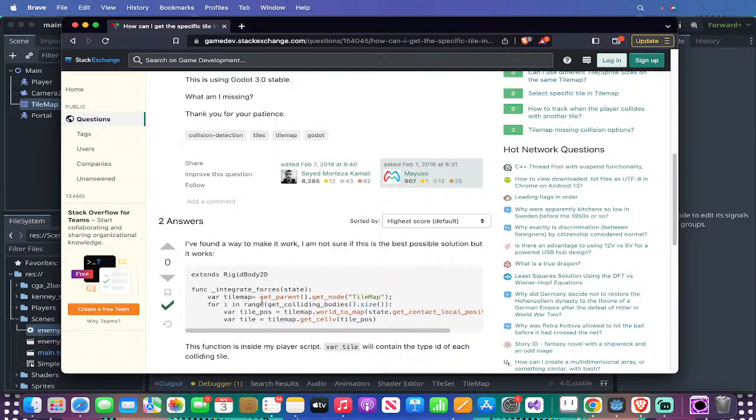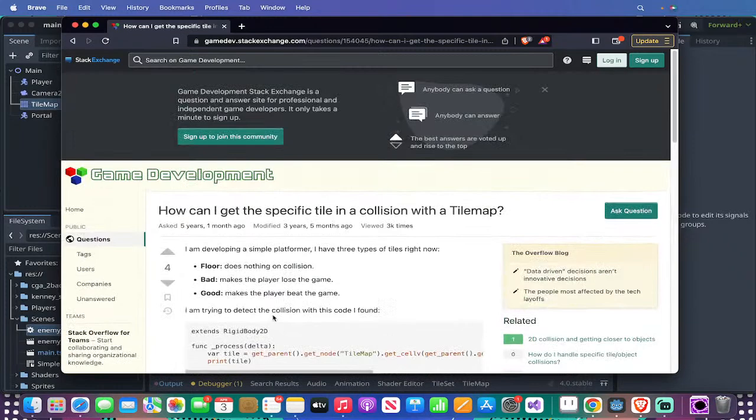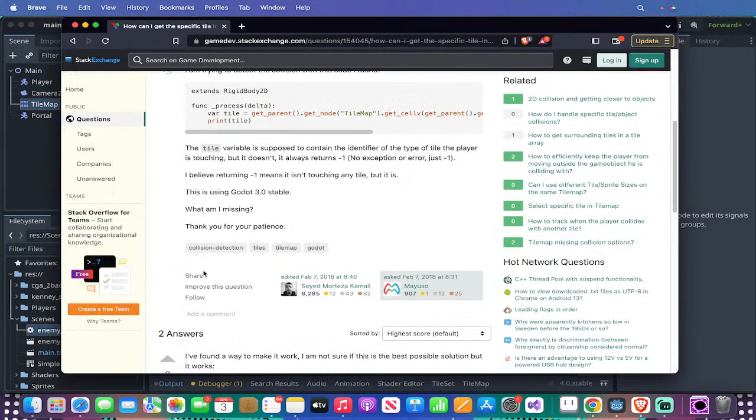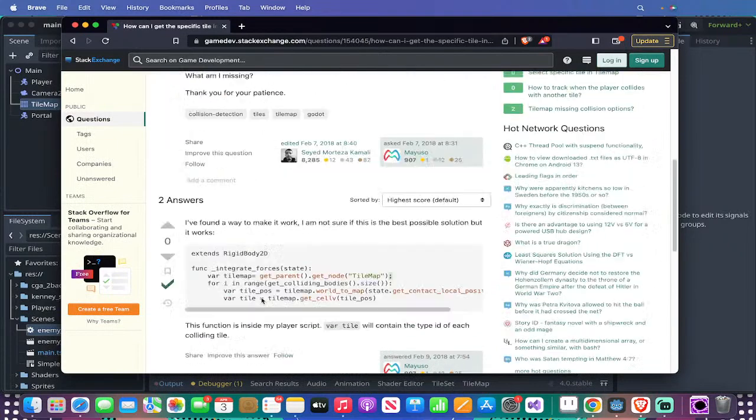And then we get the node specifically called tilemap. This is in C#. You can tell by the little thingies. Is this specific to Godot? Yeah, no, Godot, yeah.